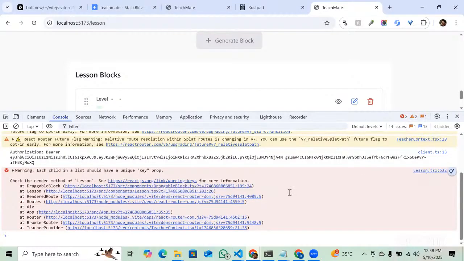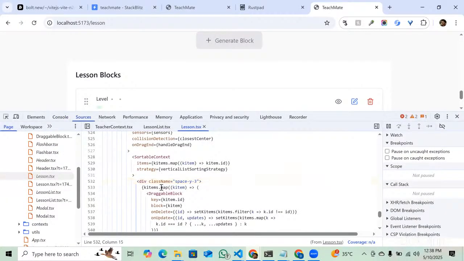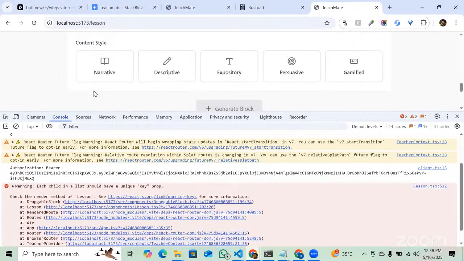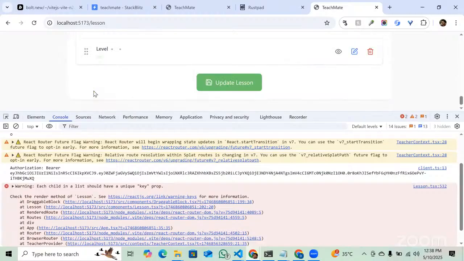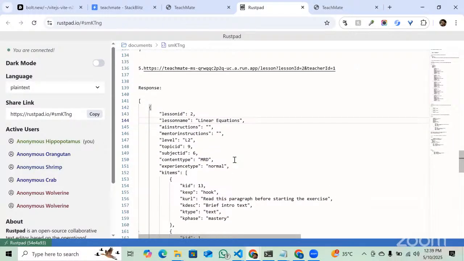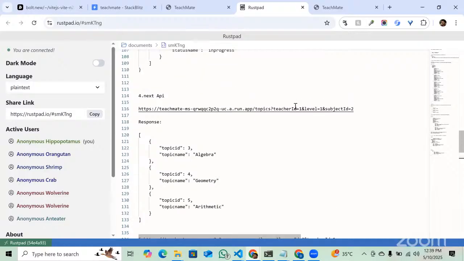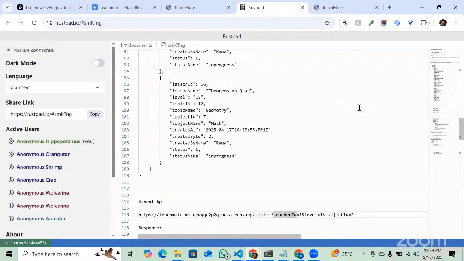Dhavalji. Yes, Vijayji. Okay, so now do you want to continue with TeachMate, or do you want to switch to StudentMate? No, I will continue with TeachMate and not move to StudentMate as of now. First, what I want from the backend team is all the APIs that we have for TeachMate.